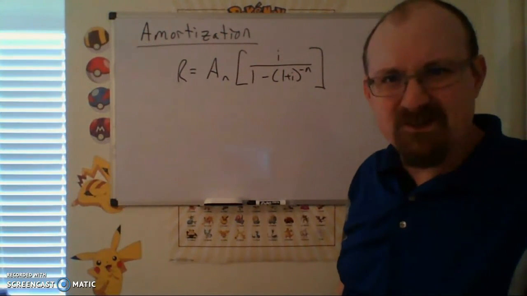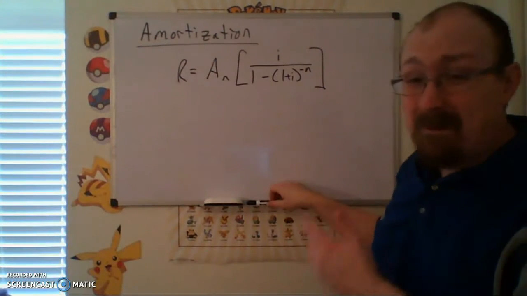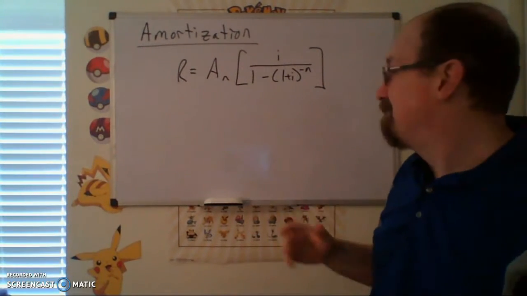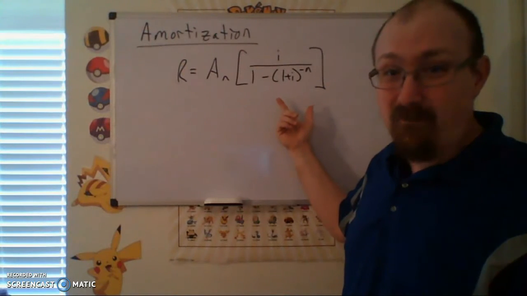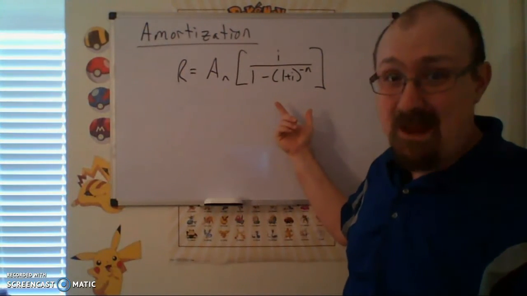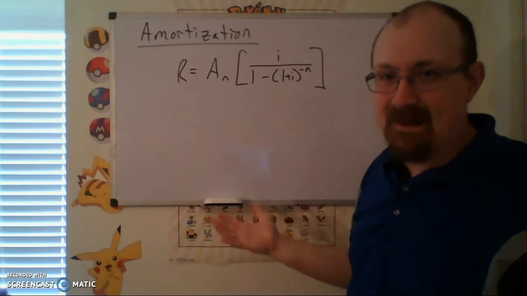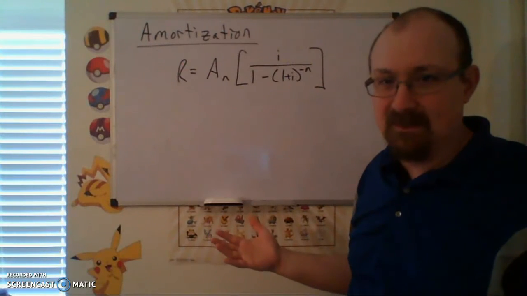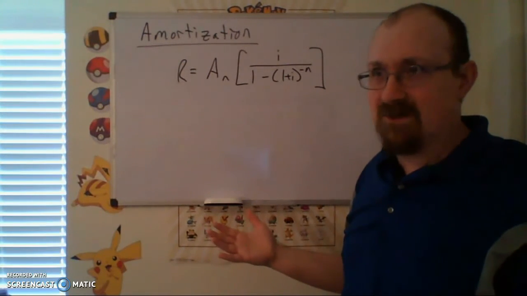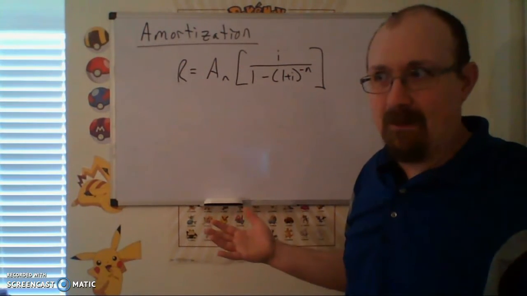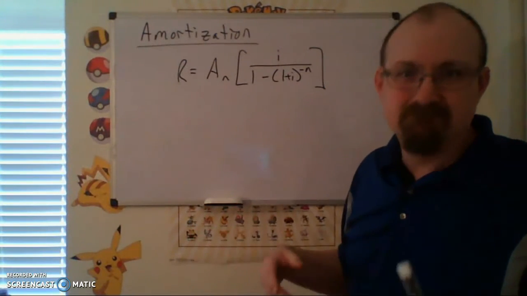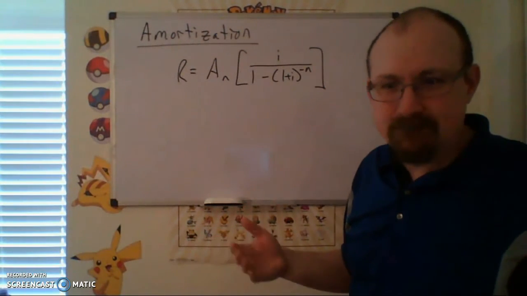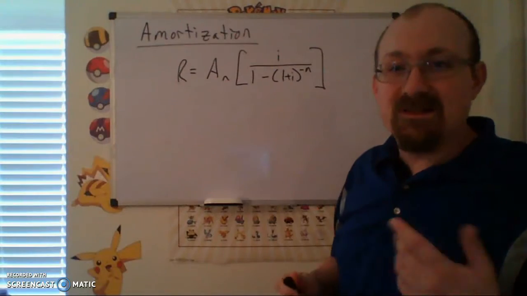So, standard stuff. This formula may look a little bit familiar. We've really just taken that present value formula for an ordinary annuity from the last chapter and gotten R by itself. Technically, we didn't really need to give you this formula. We've actually already done this process without mentioning it in a couple of problems in section 6.4. But no harm in having it there. All right, so let's get started.